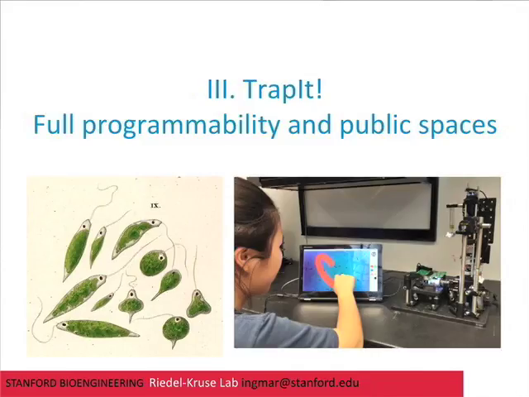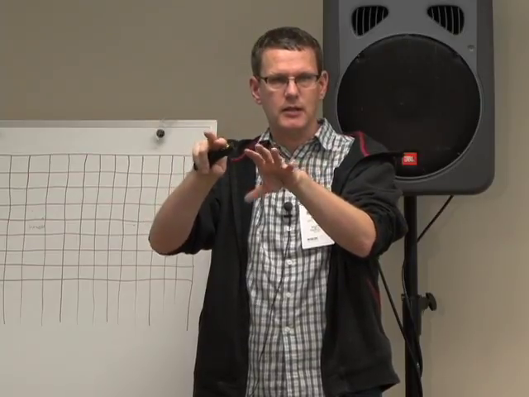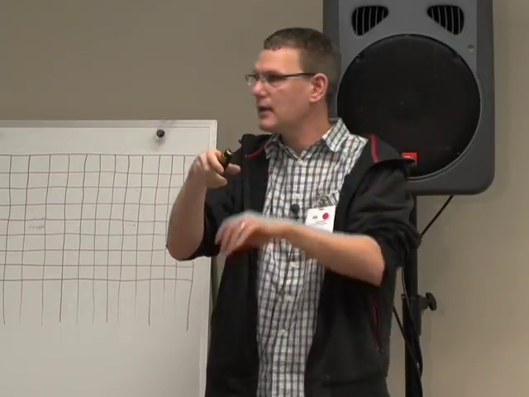Now let me come to a second project, which is a little more advanced, both in technology and in the way that you can interact with these cells. We again use Euglena, and this project is one that we then brought to the museum and let people in the wild interact with. The difference is the following. You have a touch screen, and you see the same Euglena cells, and you can draw on the touch screen, but whatever you draw is projected as light patterns onto these cells. So you don't have just lights from the side, you really have lights from the top.